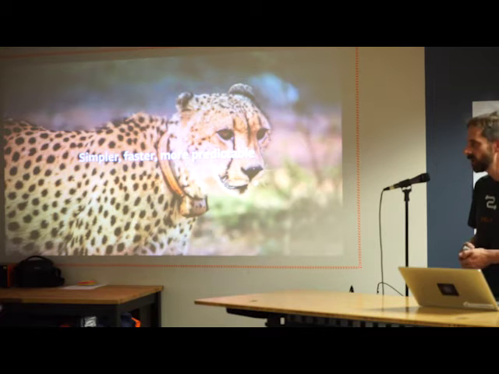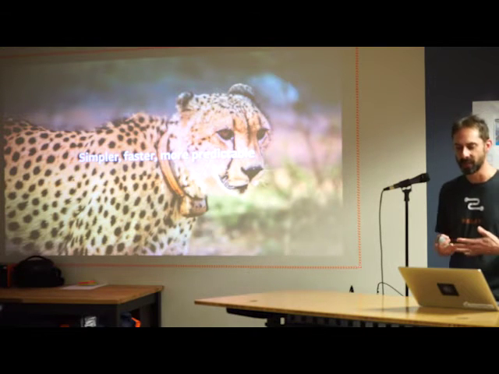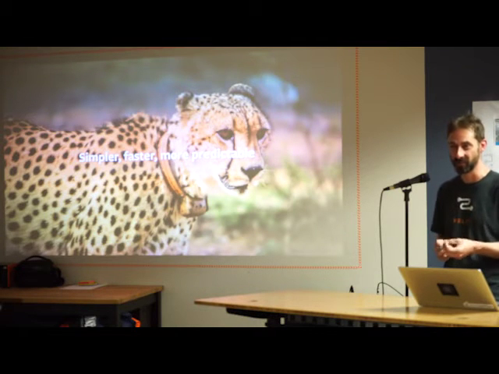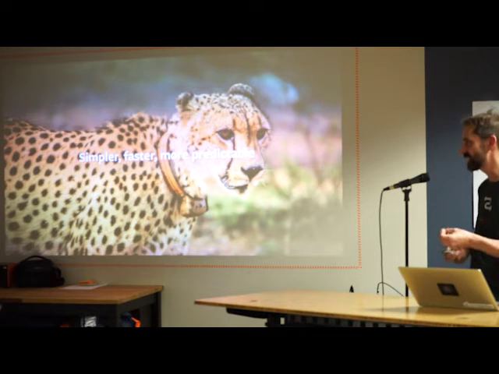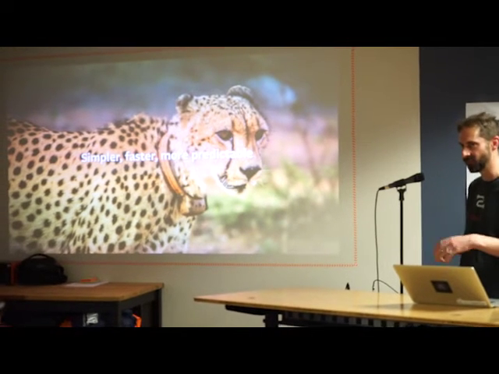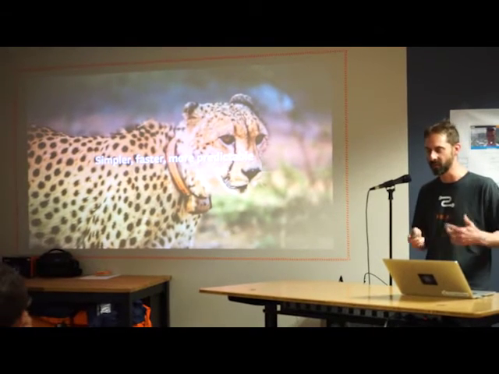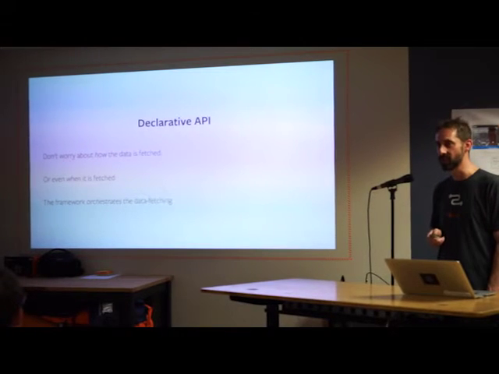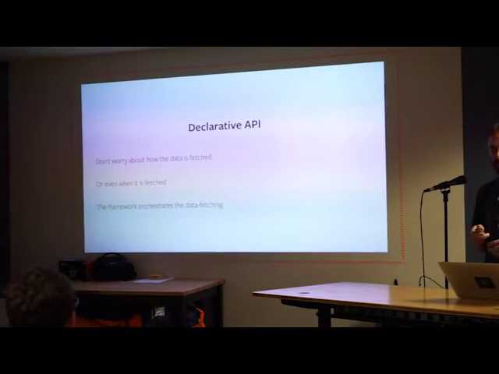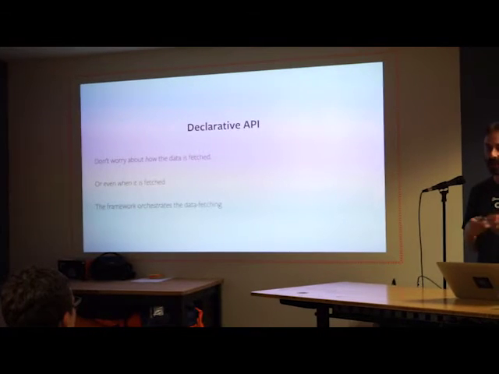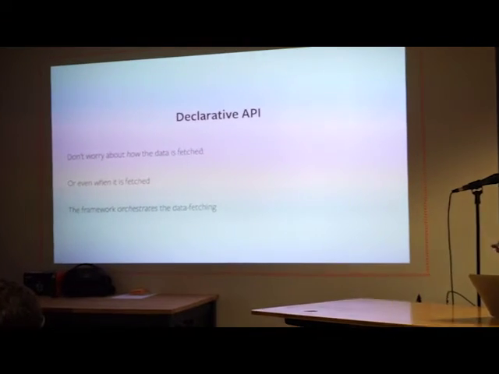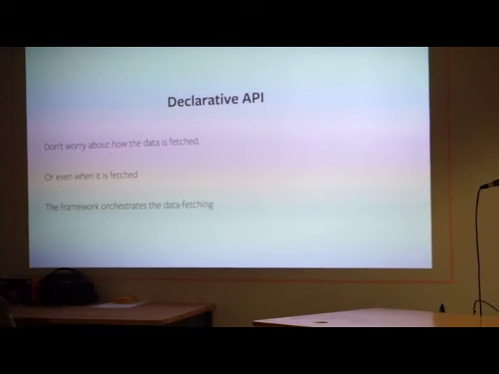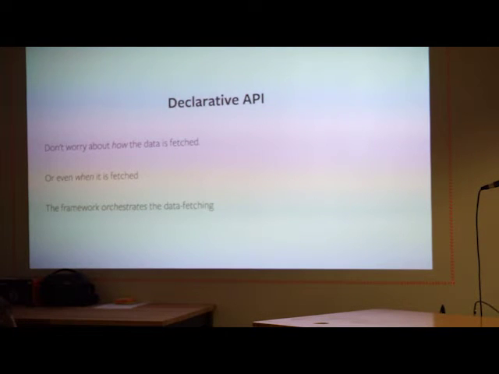And so in order to do this total rewrite, we started by asking ourselves a question. If we're going to go to a blank slate, what are the core parts that we have to preserve? What's the essence of Relay and what's the bit that has to stick around so that we can do all this other stuff freely on top of it and break all of our previously held assumptions? So one of the key features that we knew we had to cling to was this notion of a declarative API. You shouldn't have to worry about how your data is going to be fetched. Possibly you shouldn't even have to worry about when it's going to be fetched. The idea is that the framework should orchestrate the fetching for you. That is something we definitely wanted to keep.